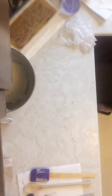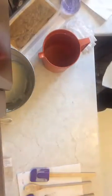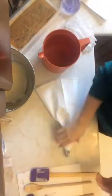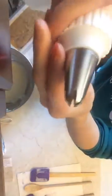Okay, so what else did I want to talk to you guys about? Oh, tips. Different tips that you can use. It's really, really up to you. Like the blueberry one, I used just that rounded tip. They're all Wilton's. It's the 2A. And that's how I got that bubbly kind of look. But for this one, I'm going to use this one here. It's the 2D. Okay, I like that tip.